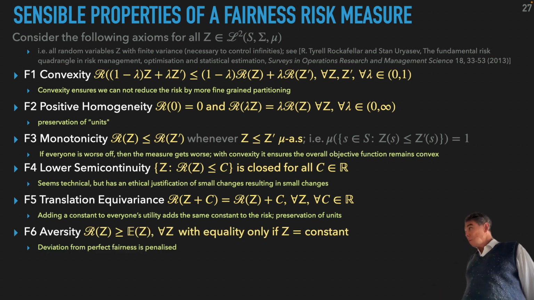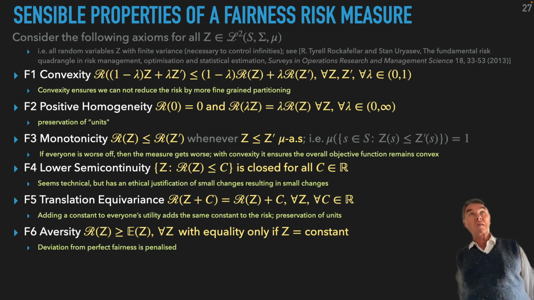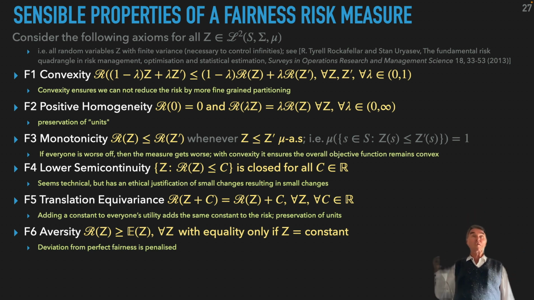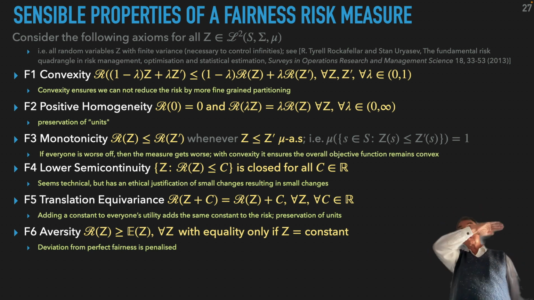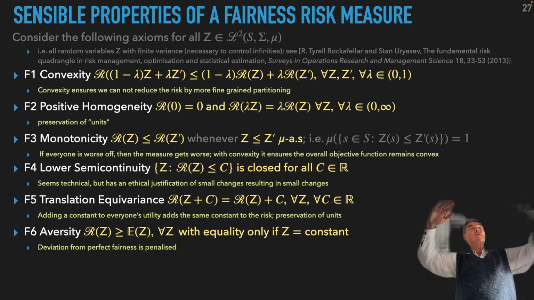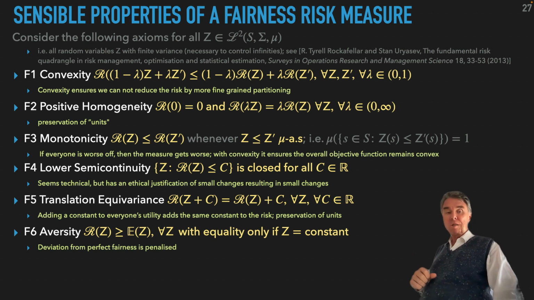And the final one is aversity. That is that these quantities are always worse than the expectation, a larger value in that sense, right? That actually accords with our intuition when we were looking at these quantities that just because we've got a small expectation, because there's a deviation, we say, no, there's a penalty there. You're paying a price for the deviation.